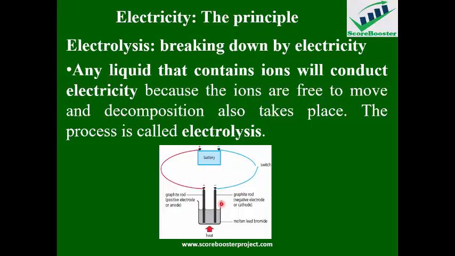So anything that loves positive is negative, because unlike charges attract. Anything that attracts negative is positive, and vice versa. So this one loves positive, so it is negative. This one loves negative, so it is positive. That is called cathode. Anode is from anion. That is just a tip to understand it.